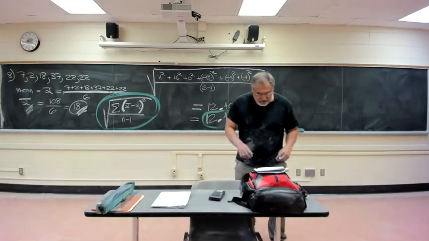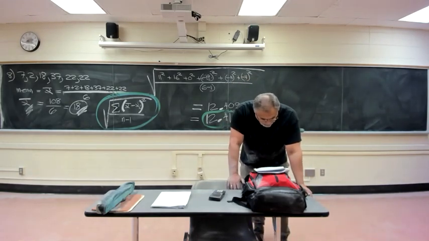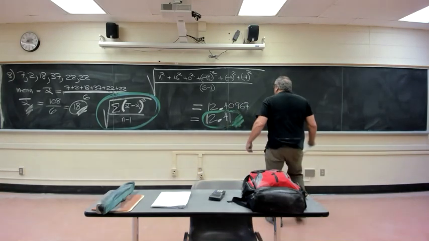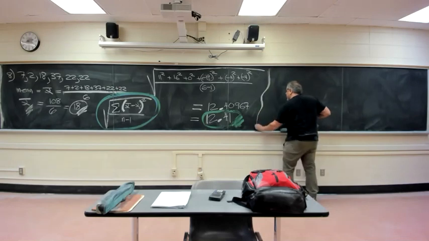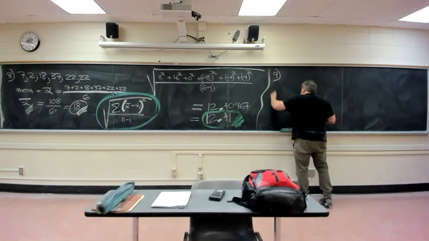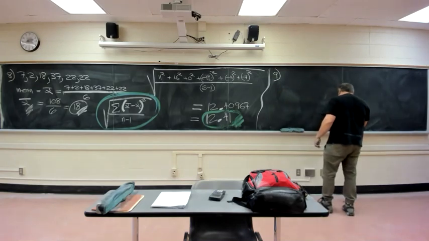So that's number 8. Number 9. Here are the fuel efficiencies in miles per gallon of 12 new cars. What is the percentage of these cars with a fuel efficiency less than 35 miles per gallon? Well, they write them down, guys. I'll let you look at it when they actually post this stuff.